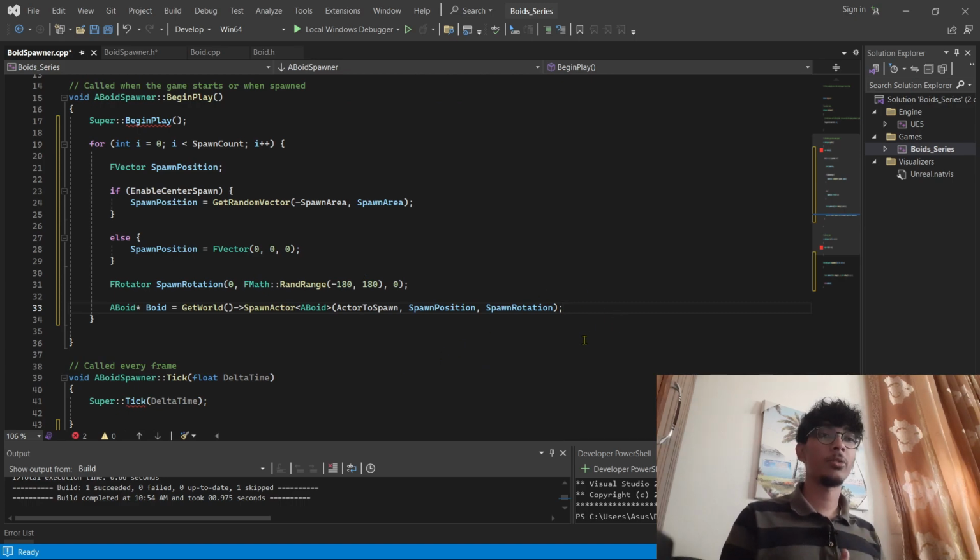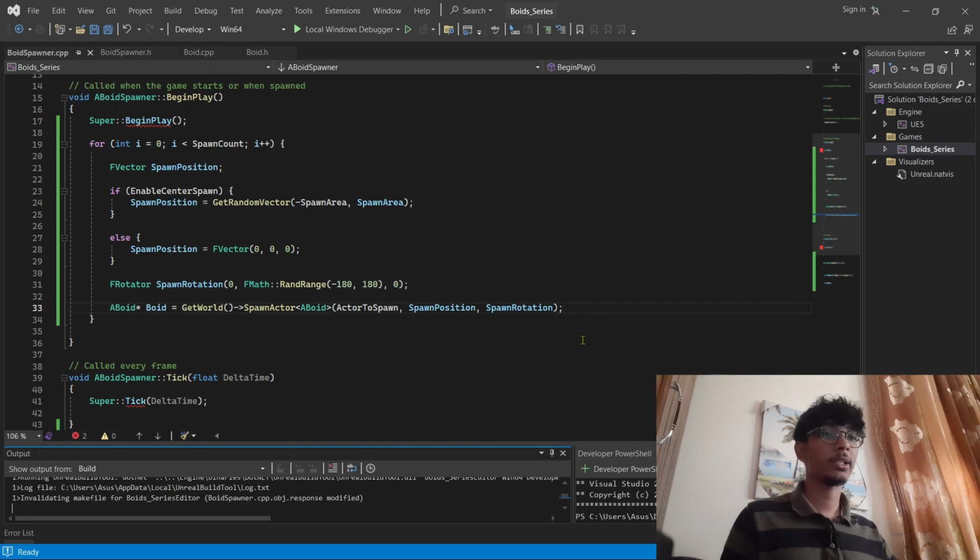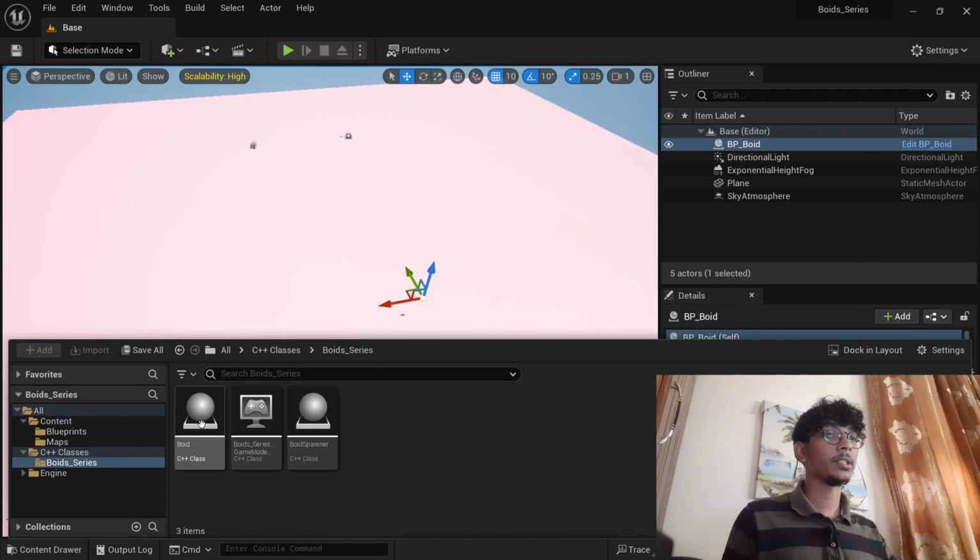One thing you might notice is that I'm not adding the Boid to an array, and we don't actually need to do that since we won't be doing distance calculations to every Boid in the frame. We'll be just checking Boids inside a certain area or region, and we'll be performing calculations on those Boids only, which will be coming to later on. But for now, let's just focus on spawning the Boids into the world. Let's build everything, and we have a successful build.